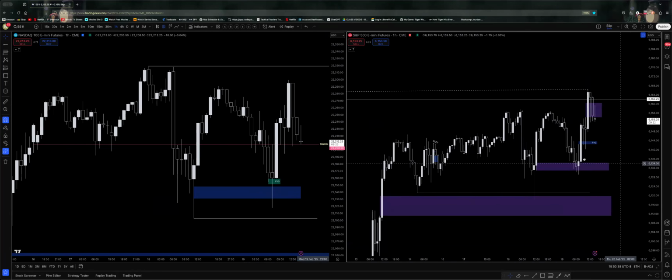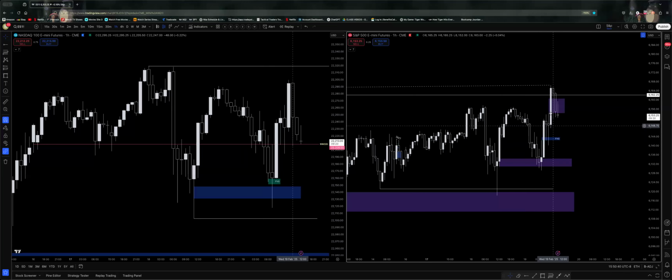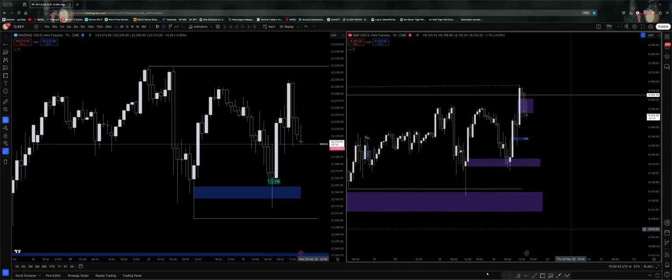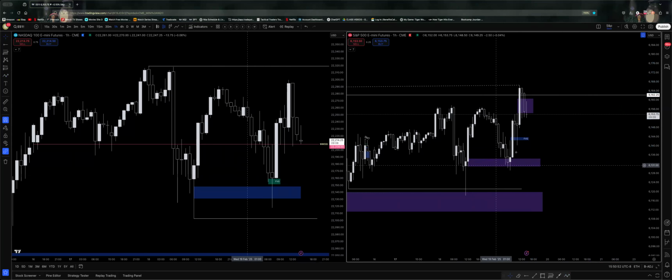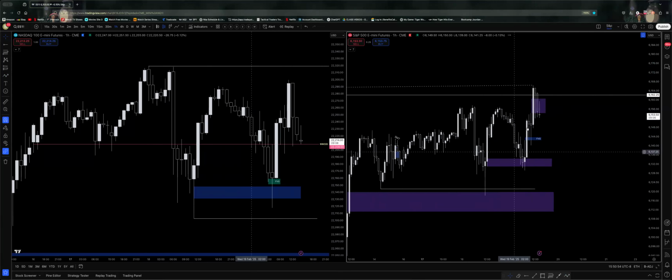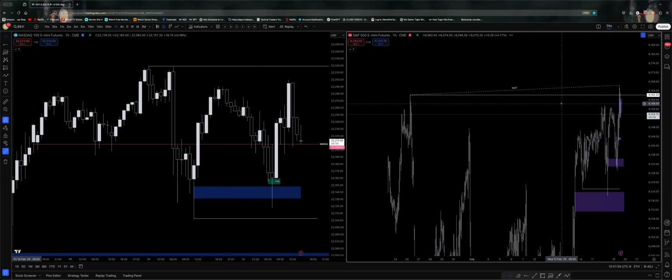So it really depends, because right here we don't really have targets. So we might be ranging tomorrow unless we have news. It looks like it wants to create some type of liquidity in order to break higher. I don't know. But I think we need candles to form now because we swept and there's no more structure. We have to wait for candles like this, you see this, in order to create liquidity for price to go attack. But right now we have nothing left to attack because we just made all-time highs.